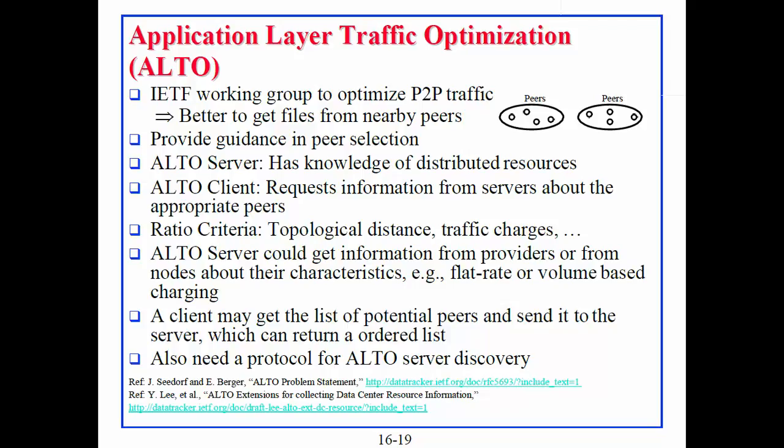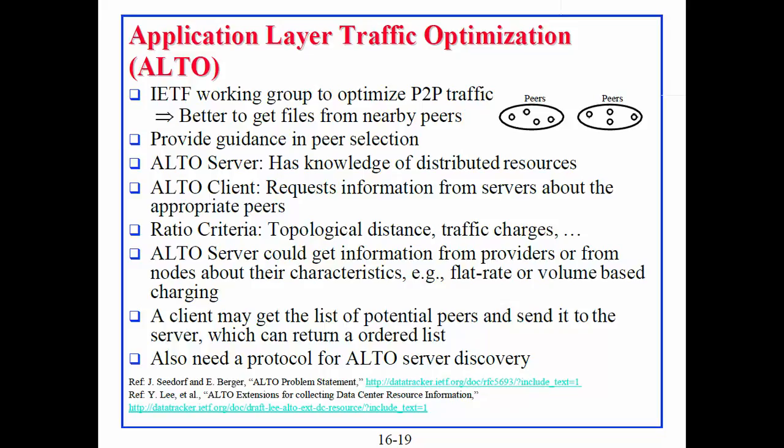Based on that, ALTO has a client-server paradigm where the ALTO server has knowledge of all the distributed resources in a peer-to-peer network. The clients go to the ALTO server to request information about the appropriate peers that they should be joining with. This is determined based on different types of criteria, such as physical distance and maybe the traffic charges for a particular connection, etc.